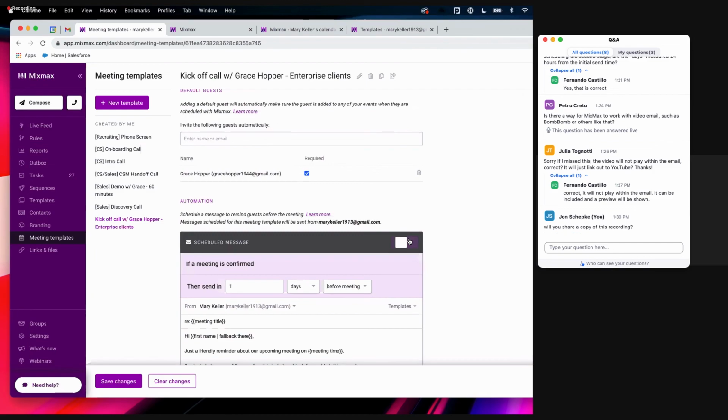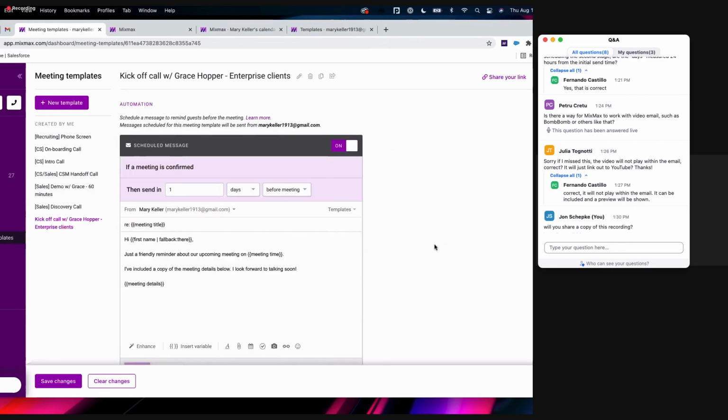And the last thing here is our automation. If you are in sales or any sort of situation where you might have a higher rate of people not showing up, I highly recommend using this automation functionality. It's just a reminder email that goes out at some time before your event that lets the client know, as you can see, like, hey, we have this meeting coming up. Here are all the details, and it's at this time. I don't generally change this copy. I think it's pretty perfect for what it's intended to do. If you are a same-day meeting person, you could say, maybe I want to send this out 1 hour before.